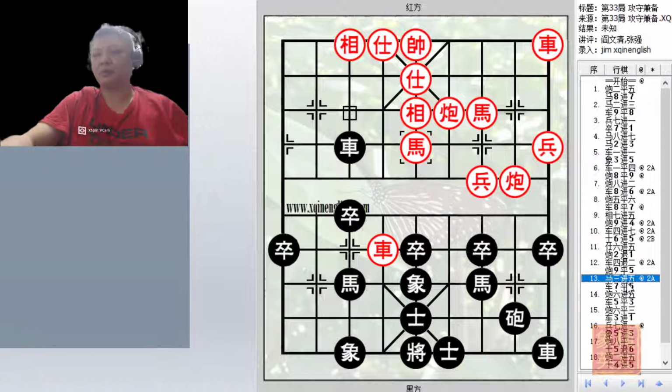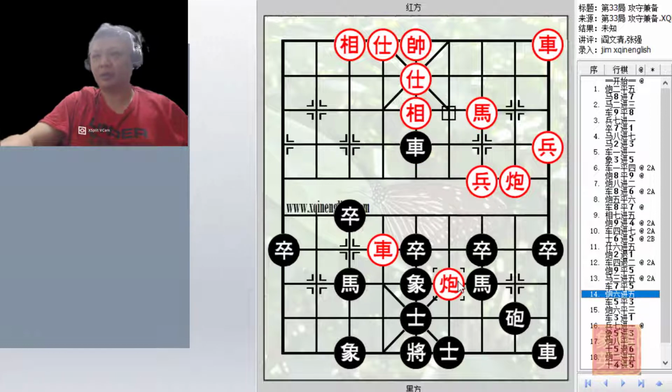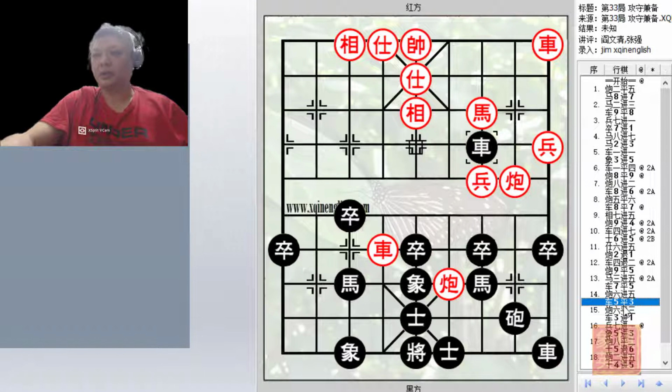c3 plus 5, no nonsense, simple approach. Because this will set black up for a discovered attack, advancing the cannon over here, attacking the horse and also the chariot at the same time. So if black captured the cannon, red will gain material because one of the chariots will be eliminated. Black moves the chariot away, red will now capture a horse.